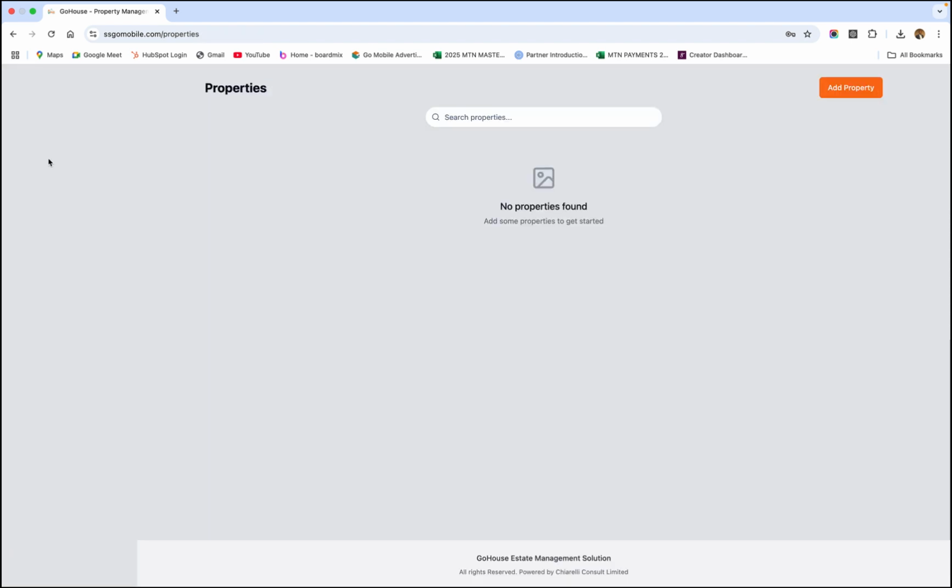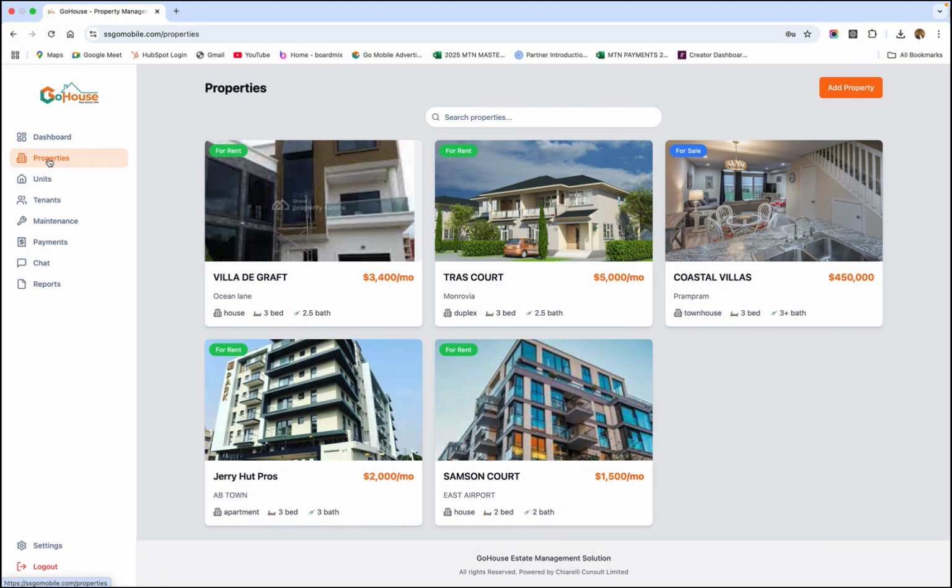Let's look at the property menu. The property menu gives you an overview of all the properties that have been uploaded onto the platform. There are 4 user levels for the GoHouse application. We have the company admin user level, who has overall oversight over user management and other features that other users don't have access to.